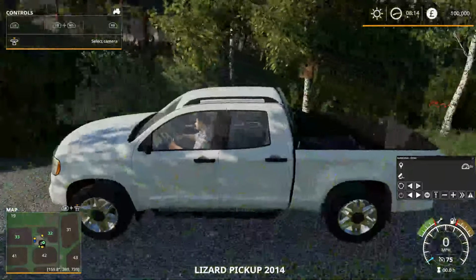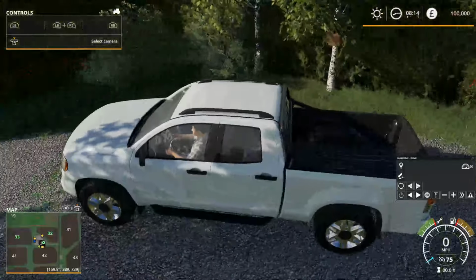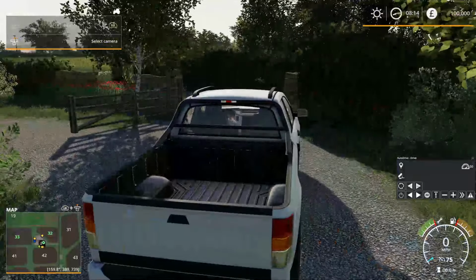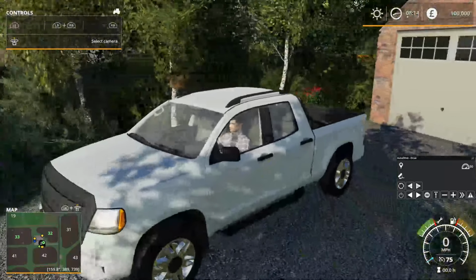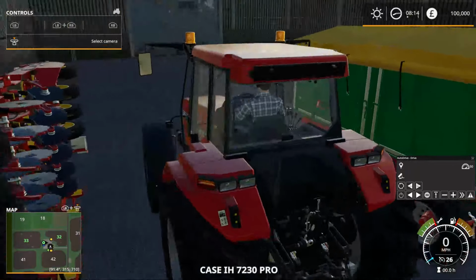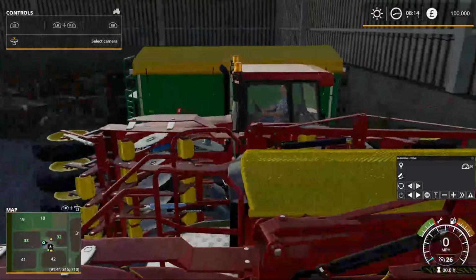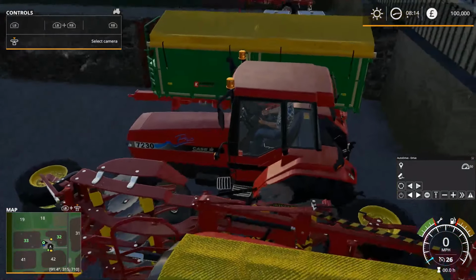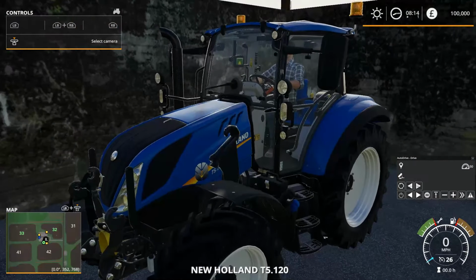We've got a 2014 Lizard pickup. Now I may swap that out for the 2014 version, which has, you can put the fifth wheel in, the fifth wheel attacher. Got a nice little Case, range at 7230. And a New Holland T5 series.